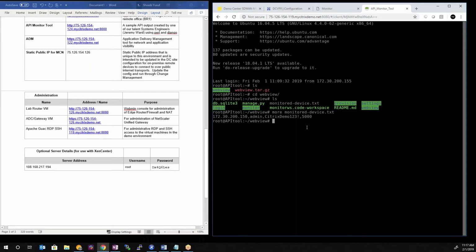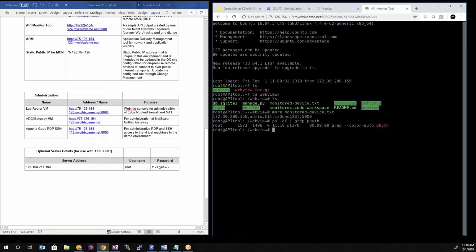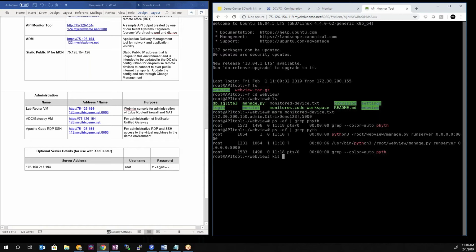In addition to the credentials, there's also 5,000, which is the millisecond interval that Java will use to refresh our web browser. By default, the VM is configured to run on boot, but we can kill the server by just killing the PIDs, the process IDs that are actively running.